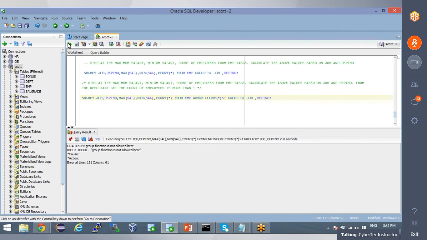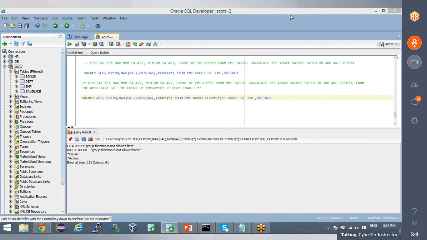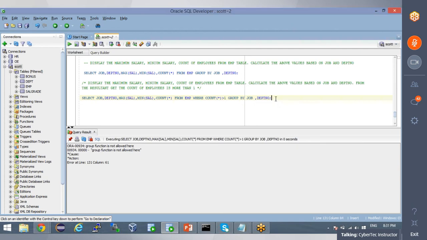I got an error message. Why? Now here comes an extended concept, and the concept is where clause cannot be used to filter out the aggregated data. See, count of star, what kind of a column it is, what kind of data are you going to generate using count of star?